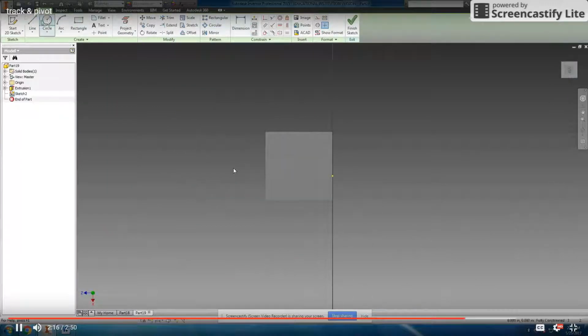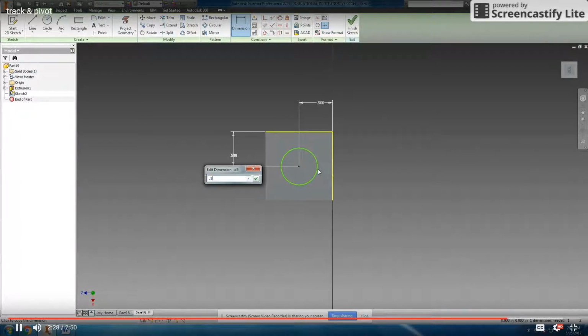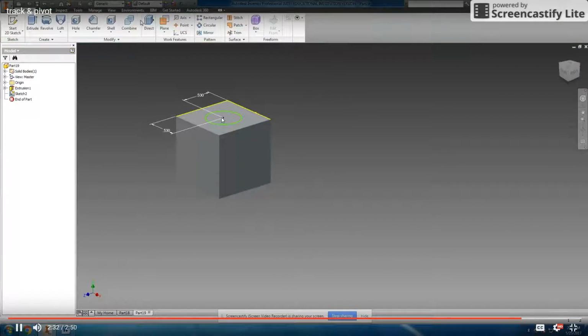You can create a new sketch on the top. You're going to create a circle roughly in the middle. Doesn't really matter what the dimension of the circle's size is, but it does need to be 0.5 from the side and 0.5 from the top. Besides that, the actual diameter of the circle does not matter, as long as it fits within this comfortably.